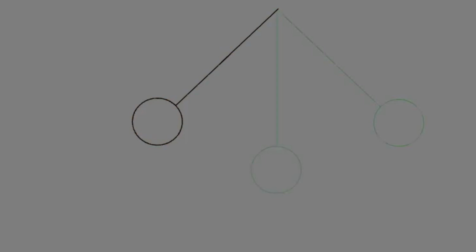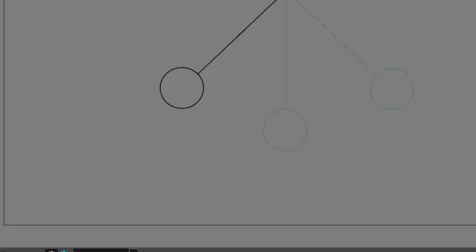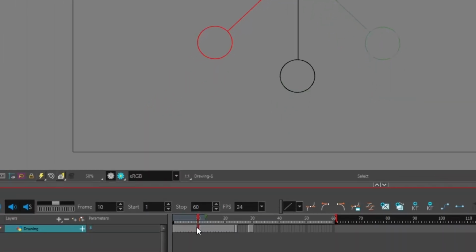So the first thing to do is to look at these two drawings here and figure out a good midpoint. All right, so right at the beginning, you've got this one here, and then you've got a whole bunch of these. So I'm going to delete that one drawing there so I can put this in here. So I'm going to actually copy this one here. And the reason why I'm copying this here on the stage rather than just copying the frame is because I want to make this drawing its own drawing, its own thing here. So I'm going to copy that, and I'm going to paste it here.